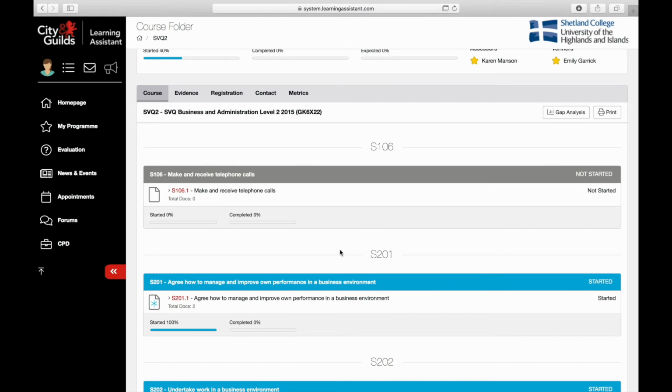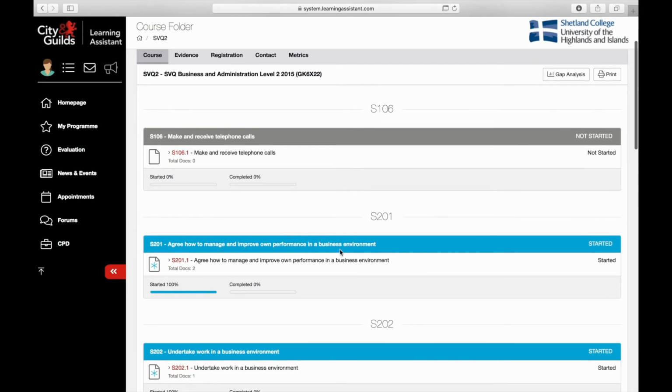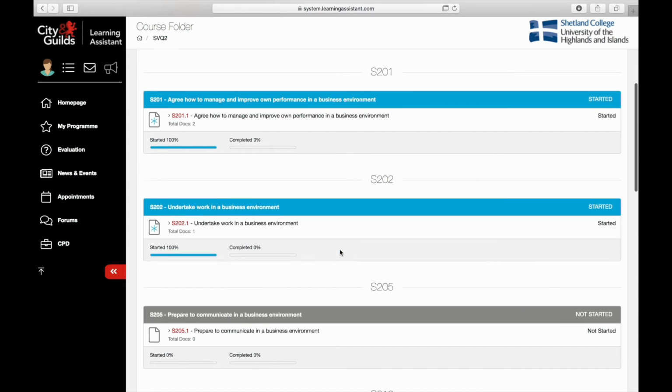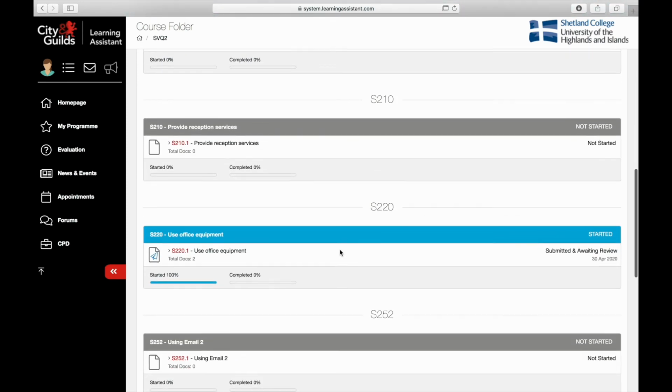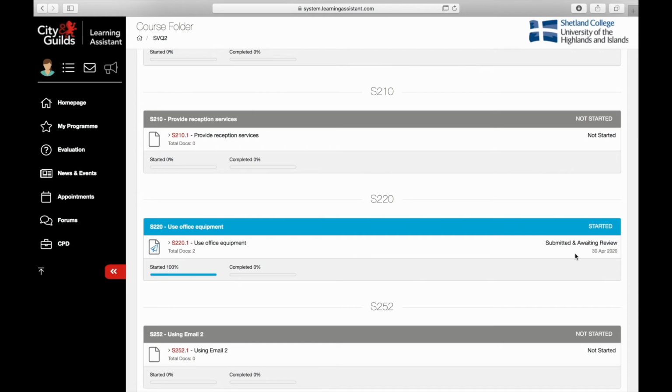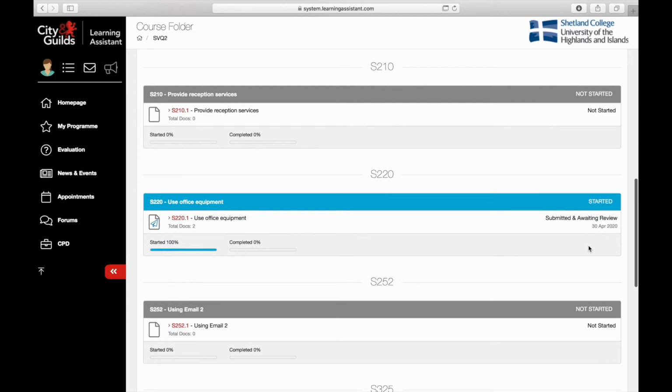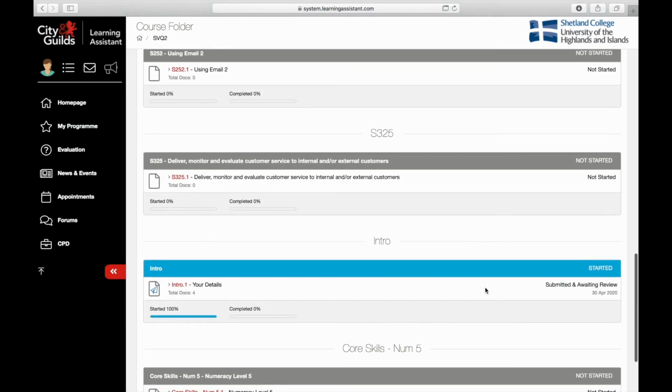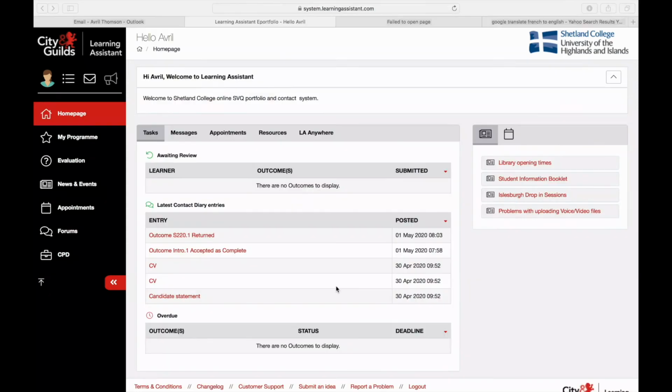So now that we've done a little bit more work in the portfolio, we've uploaded some more files into the portfolio and we have claimed some more boxes. You can now see that there's lots of blue bars for the different units because we've now started things. And you can see the things that have been sent in to my assessor have been submitted and are awaiting review. So I've got a couple of units that my assessor will hopefully look at within the next kind of 5 working days. I'm now going to show you how we address assessor feedback.